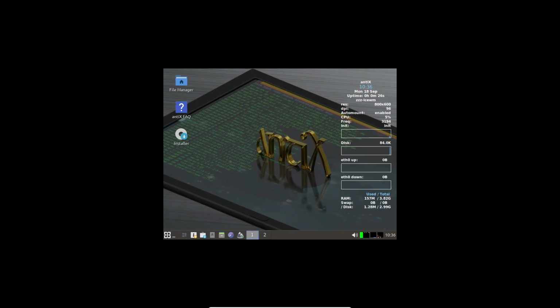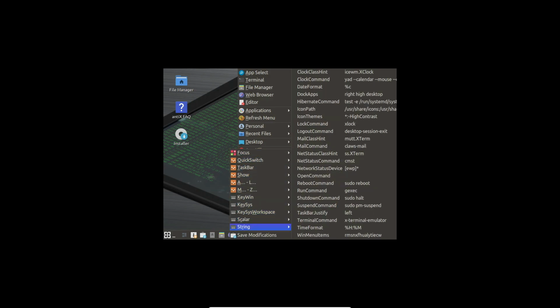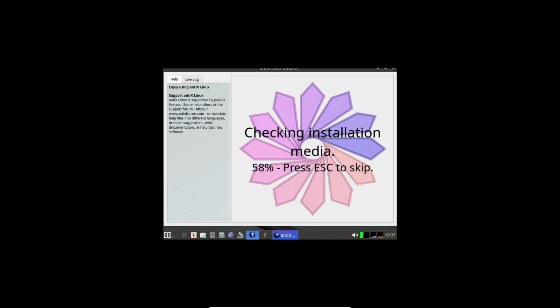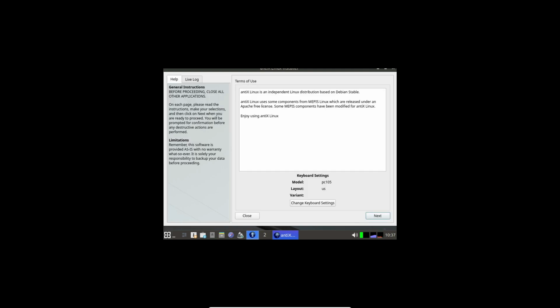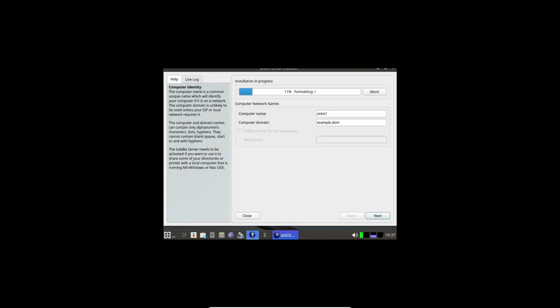Today, we've got something special for those of you with aging hardware. We're diving into the latest release of AntiX 23, powered by Debian 12 Bookworm. Let's jump right in. AntiX, known for its lightweight and systemd-free approach, is back with a brand new release, AntiX 23. This distro is tailored specifically for aging hardware, providing a fresh lease on life for those forgotten machines. The headline feature? It's now based on Debian 12 Bookworm, ensuring a solid foundation for performance and reliability.